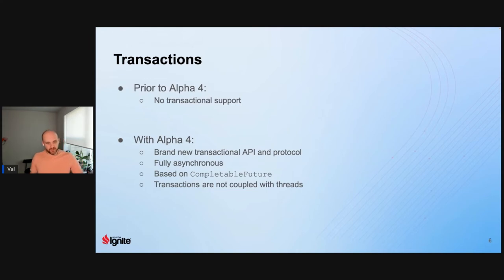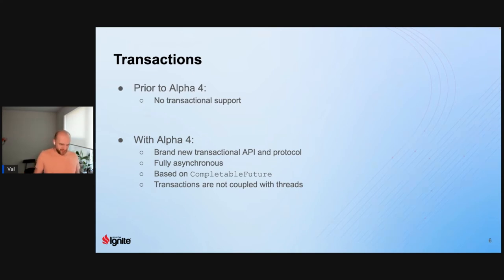And this asynchronous processing is based on CompletableFuture, which is just the standard Java feature. And again, this simplifies the adoption. You don't have to learn a new asynchronous API or anything like that. It's all based on the standard CompletableFuture. And if you look at the API, it's very straightforward. It's essentially just start transaction, and it gives you the CompletableFuture, and then you can do whatever you want. And you can enlist asynchronous operations into the chain of the execution. So it's a very standard way of doing things.